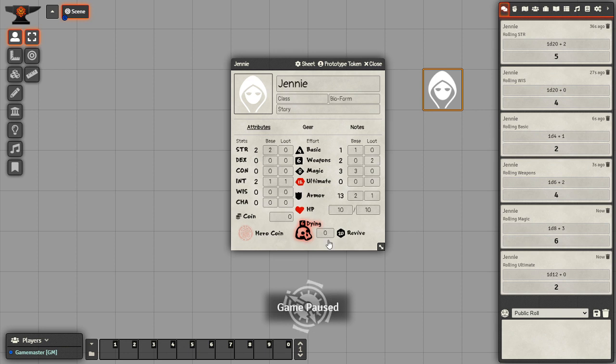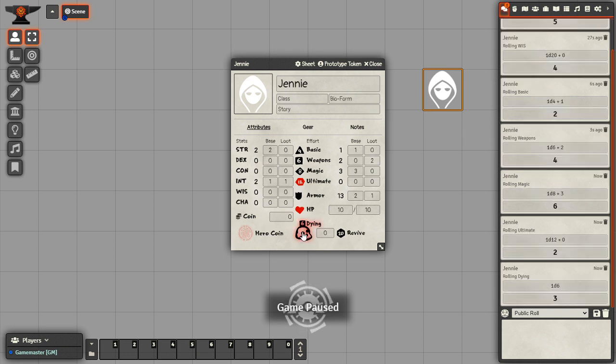If you're dying, then you need to roll how many rounds you have before you die. You can click on here and it shows we've got 3 rounds, so we can input that in there. And when we're doing our revive roll, we can just click on revive and it'll do that for us. As you can see, it's adding my con bonus. Oh no, it's just a straight roll, sorry, there's nothing in con. I don't know if it's revive. Oh no, revive is the one where you're trying to revive a fellow, isn't it?